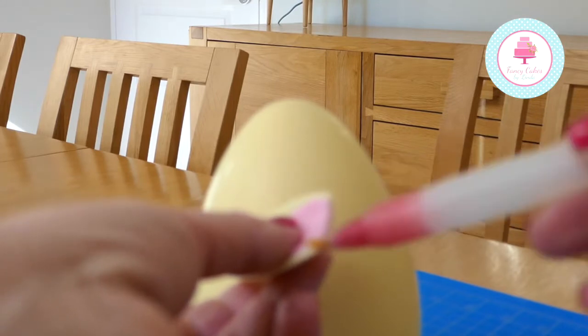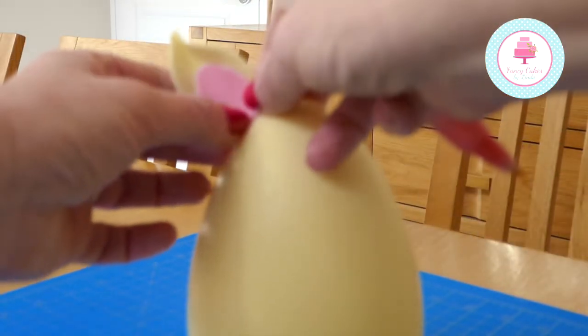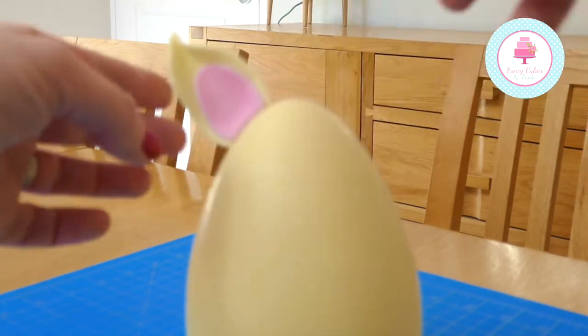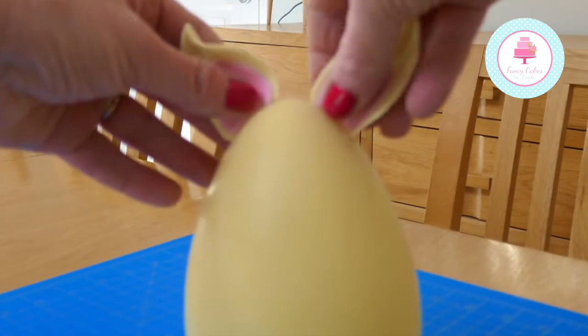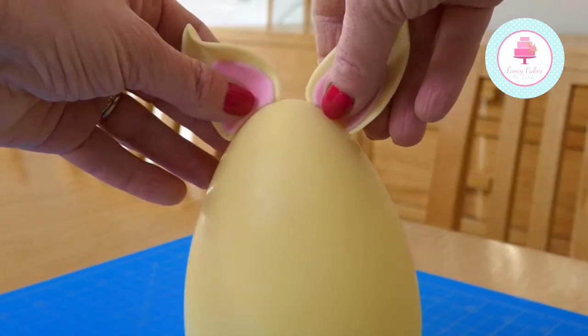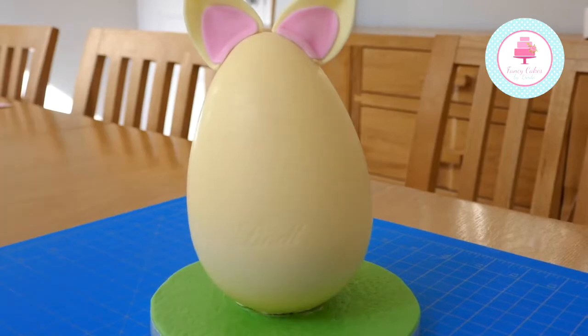Now it's time to attach our bunny's ears, so just add a little water to the bottom of the ears. You don't want the ears completely dry, you still want them a little soft so you can move them around. And then we're going to attach the one on the opposite side. You may need to hold them for a little while. The chocolate is quite slippery.